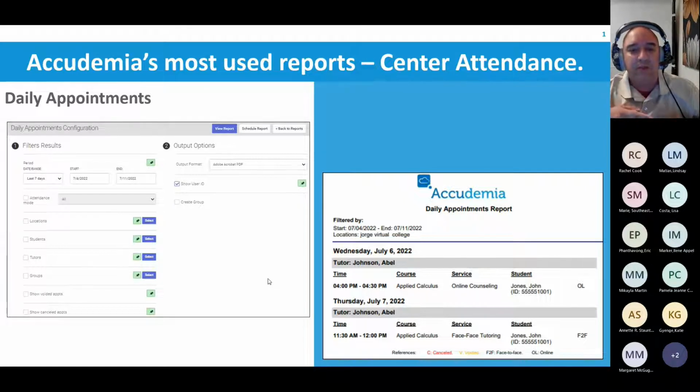They schedule this appointment for last week, for example. So last week, the information for the complete week, they're going to be showing it or sending it to the tutors, the center management, or whoever they need to have this. And then they don't need to come to Accudemia. They are not going to be wasting time getting information in Accudemia that you can send automatically. Okay, so this is another good example for that.